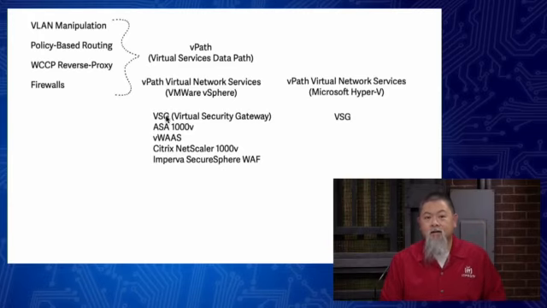Notice in VMware, Vaughn, that I can create what we call a virtual security gateway. We'll talk about what that is in a moment. I can also add in an ASA 1000V, which is a virtualized firewall. I can also do a virtualized, I can't remember the acronym here, Cisco Wide Area Application Service. There's actually a virtualized device for that. Also, Citrix has their NetScaler 1000V. Notice you're seeing this pattern, 1000V. So it did conglomerate a lot of different things that they work together with VMware. And then there's even the Web Application Firewall, the WAF, that they have from Imperva.